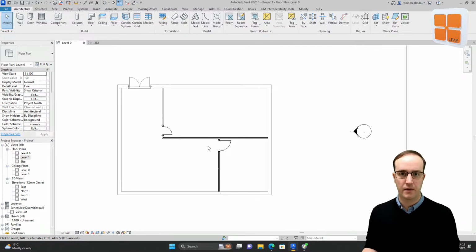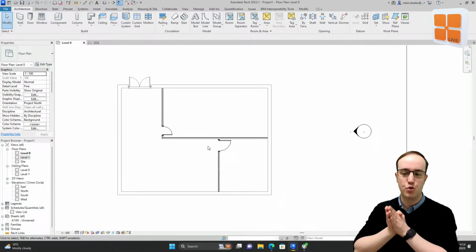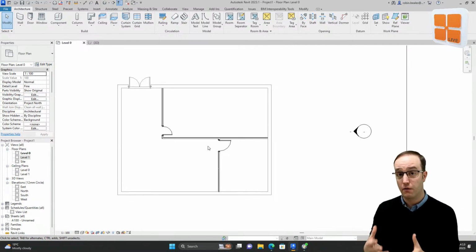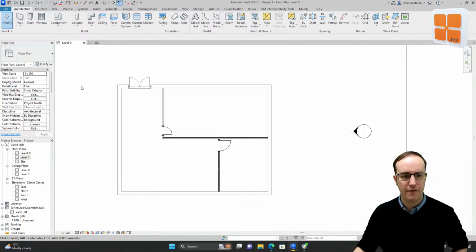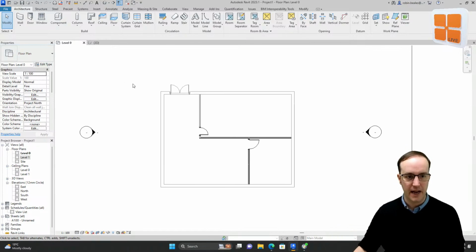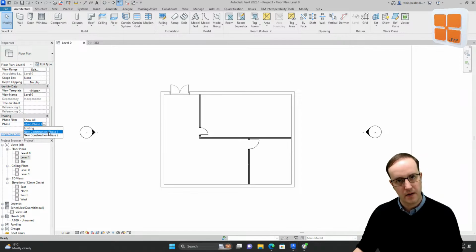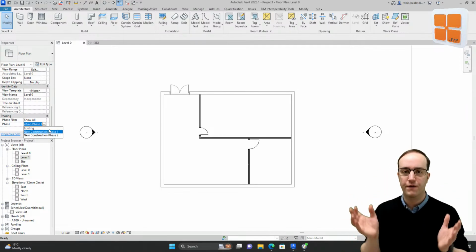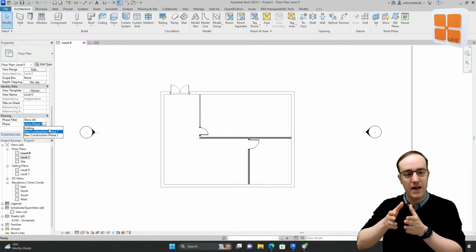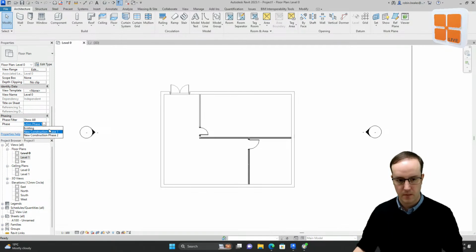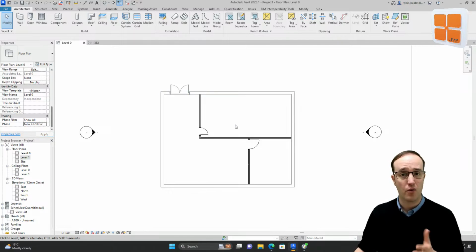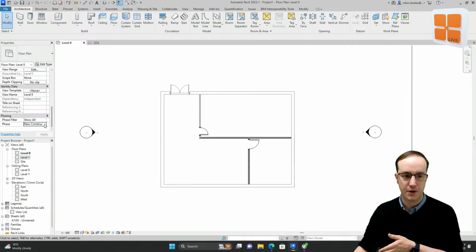You'll notice it disappears. Why? Well, as well as the individual components having their own phase selection, our view also has a phase that it's looking at. And by default, if I go and scroll down, we can see that with nothing selected, the view phasing is on show all on a phase of new construction 1. So it's going to show all of the geometry that exists when we're in new construction phase 1. In other words, those walls and doors that I've just drawn don't exist yet because they're in new construction phase 2.